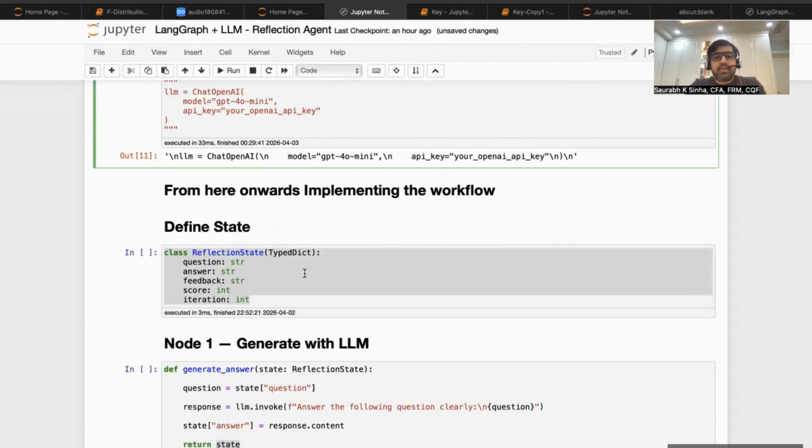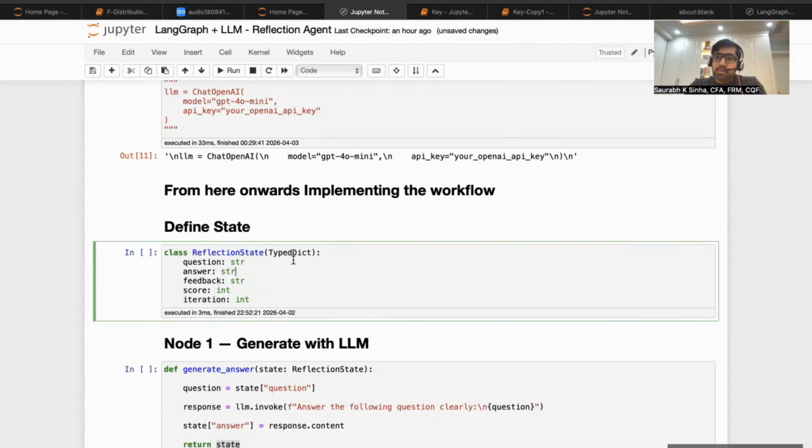So the first thing that I have to do is to define the state. And please note that you can define the state in two ways. One, you can create the dictionary or you can create a class and inherit the TypedDict class. It is a special type of class which makes your state a perfect dictionary that can be used without any data error. Or you can say it can handle the data error in your code properly. A very structured state dictionary would be created.